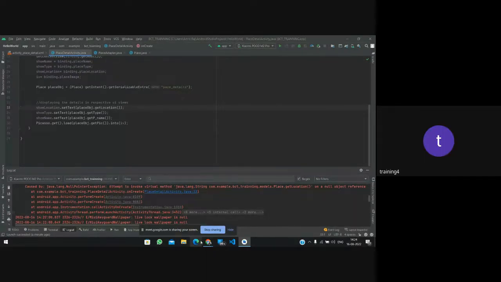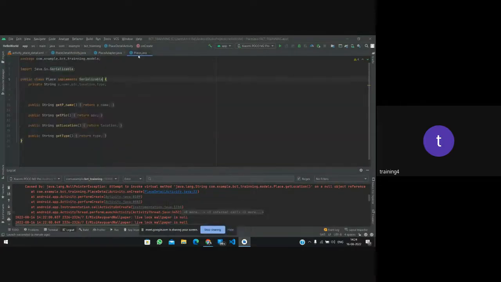Show me your place.java. We have location here, but location is getting null. In your Firebase, you have the location saved.